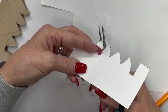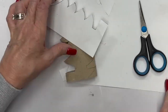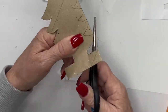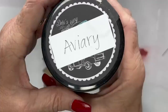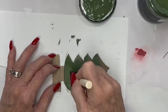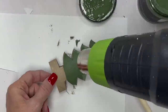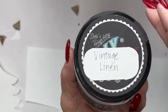I only do one of these on camera because it's just repetitive and the same thing. But when I draw that out, when I cut this, okay, I'm going to cut in, and when I cut out right there, okay, when I go back in, I should have left a little more space so it stayed connected on the tips. I'm going back in with this Avery. It's been my favorite DIY paint for Christmas. I'm going to put one coat on here on both sides. I'm going to dry it up with my heat gun, and I'm doing both sides of this.